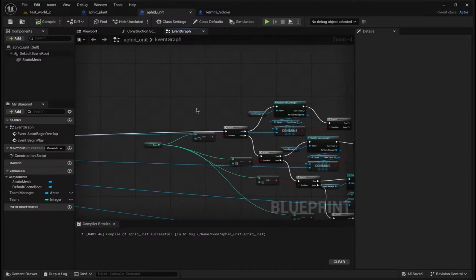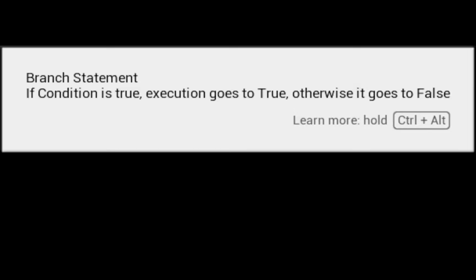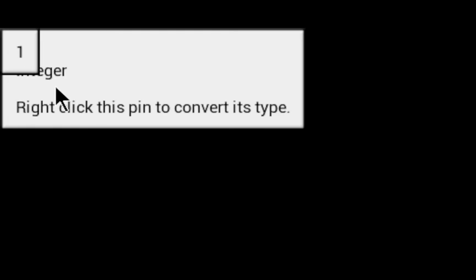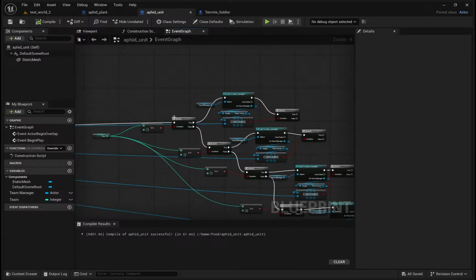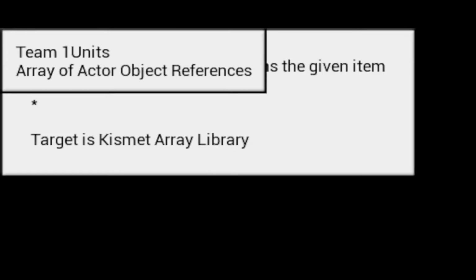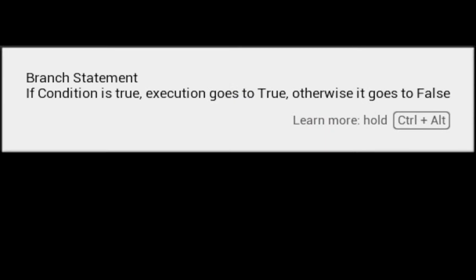Okay, so let's start up here. You detect something that's on a team. We want to see what team it is. Team 1 contains team 1. Okay, wait. So hold up. I think instead of doing this, we should just link this straight up to here and go, okay, and go, are you team 1?